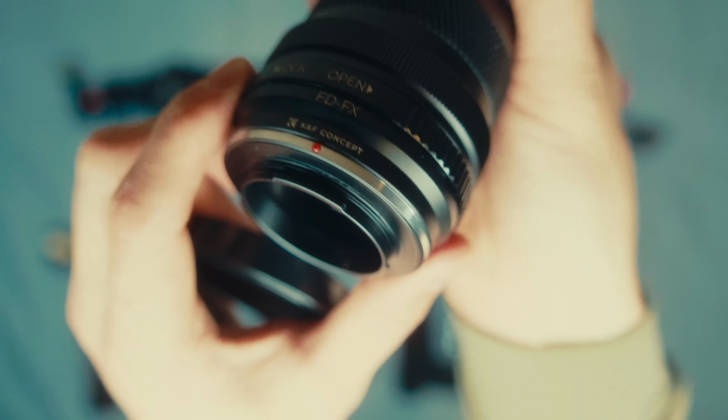To put it on my camera, I needed a converter like this. I think this was $30, so $40 in total for this effect. You also need a tripod, but if you don't have one, I don't know what you're doing. Go get a tripod. So this shot is pretty simple. It just takes a few tries.